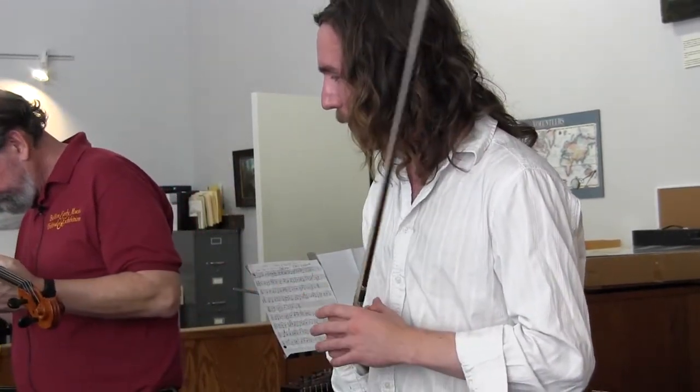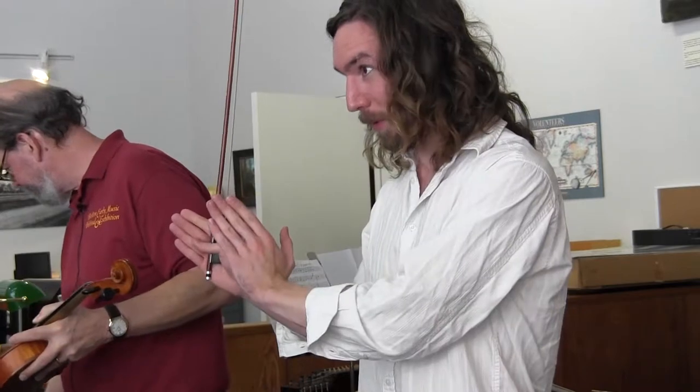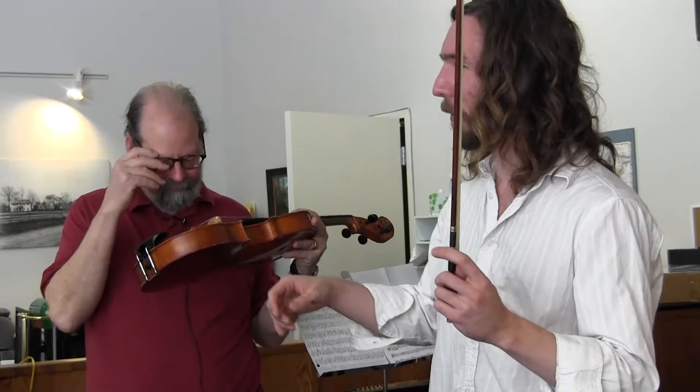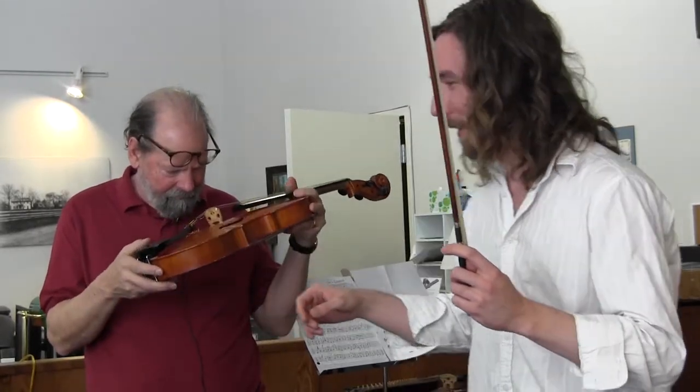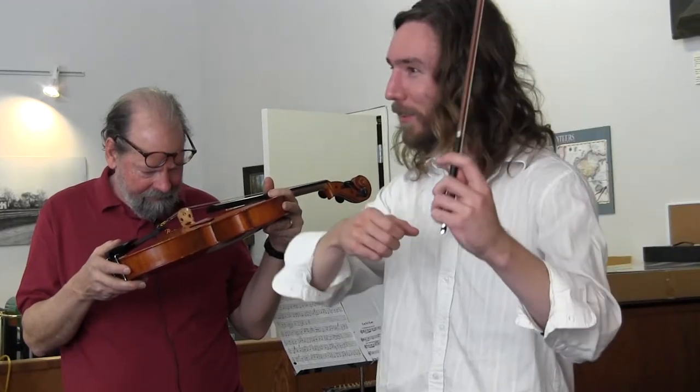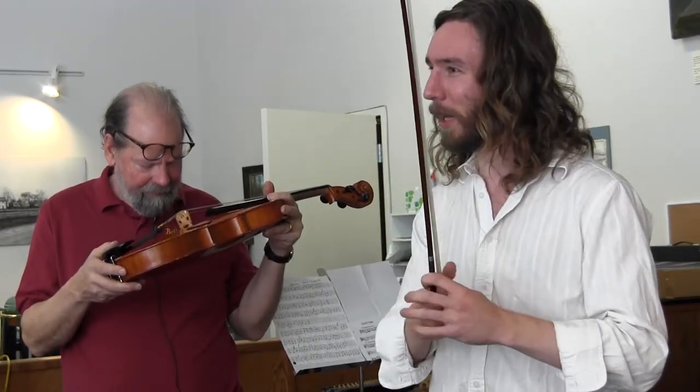But that violin had, if I was to play a piece with an orchestra, like a concerto or a solo, where there's a whole lot of musicians that I need to cut through, but still have a good quality sound, I would choose that one. Because it has a lot of what I call power to the sound, almost a Harry Potter-esque moment, where you feel something coming from the violin, and it's like, aha, it has this certain hidden power to it.